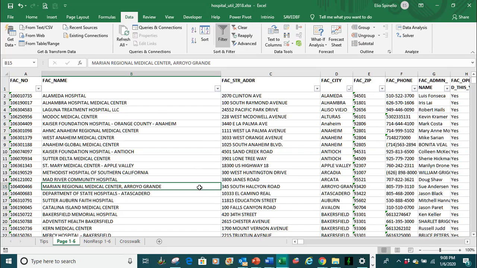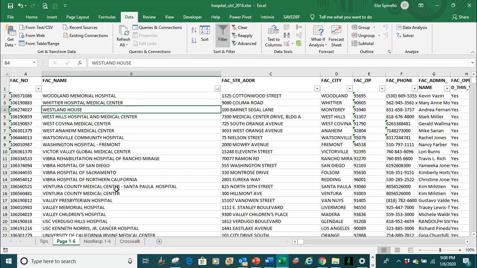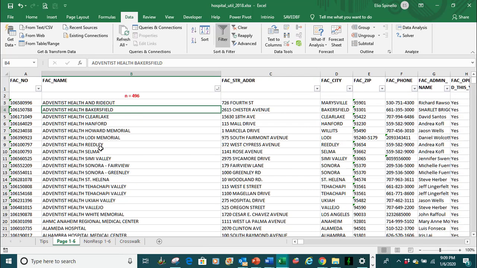So these are how the sort tools work in Excel. We can very easily re-sort pretty much any time, any place that you want to. If I wanted to sort by facility name, all I have to do is click in facility name. I can use my A to Z button. If I want to sort them in reverse order, descending order, Z to A, and now that flips it around. So now instead of starting with the letter A, we're starting with the letter W. And just to make it look better, we'll go ahead and switch it back over to alphabetical order ascending. So these are the data filter and the data sort tools in Excel.